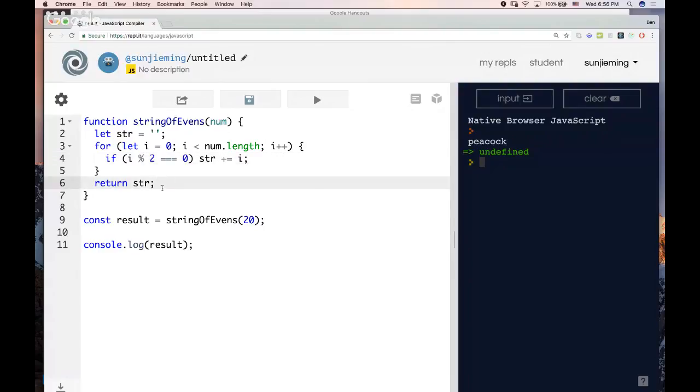So let's run this. Let's see. Oops. All right. Nothing printed out. One second. Well, now you guys get to see what real programming is like. Oh yeah, sorry. Out of habit from all the array stuff we're doing. So yep, 0, 2, 4, 6, 8. Oh, that should be inclusive. So I need to put an equal sign on there. That gives us the 20 on the end. So that's going to give us the entire string.